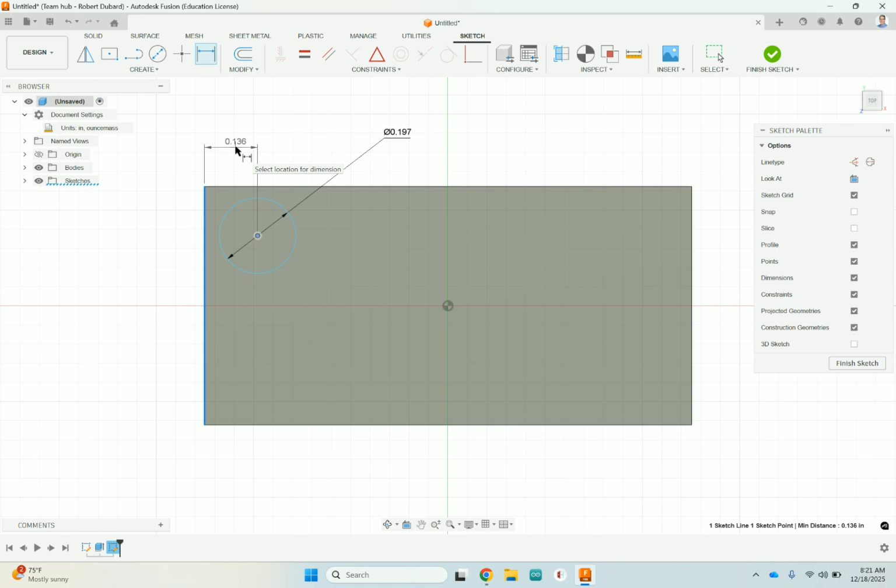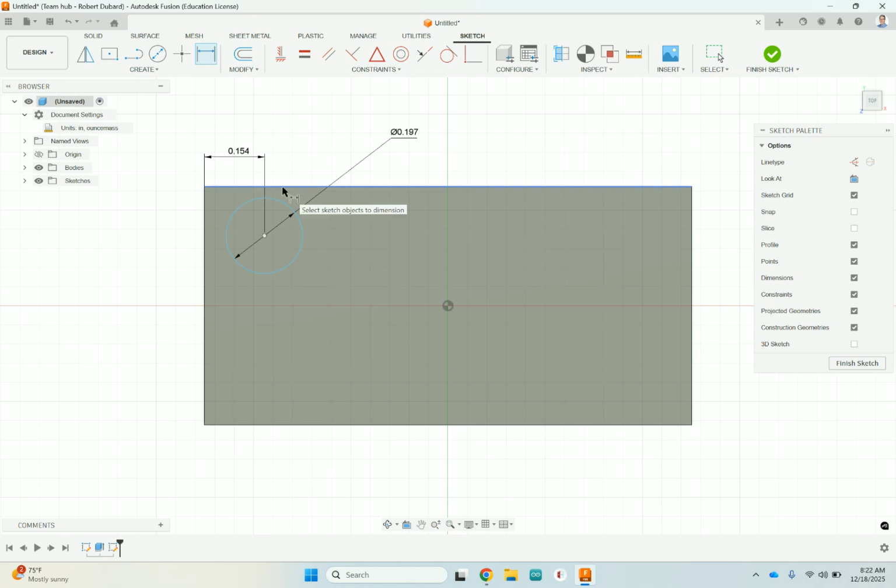So you choose your first item. You move over, you click your second item. Then your third click is where you want your number to sit. So I'm going to click my number, put it right there. So that was 3 clicks. Remember the number is 0.154. I recall that. I'm going to hit enter. So 3 clicks, type in your number, hit enter to put the distance between two items. 2 clicks, 1 click on the item and another click where you want to put your number to just say how large an item is. So 2-click dimensions and 3-click dimensions.